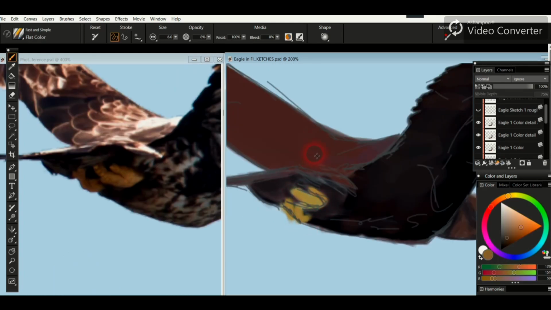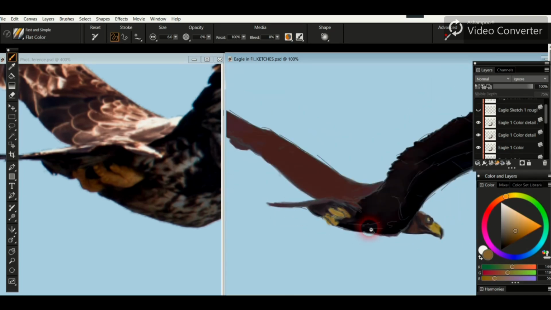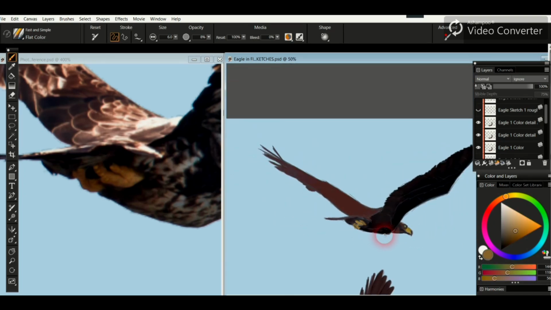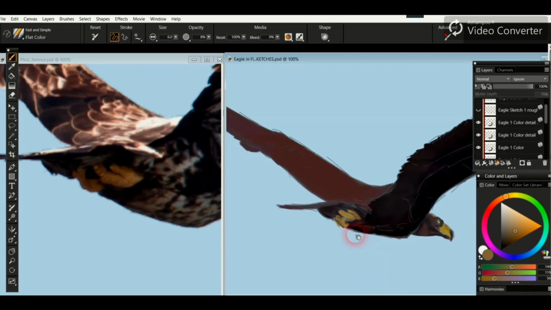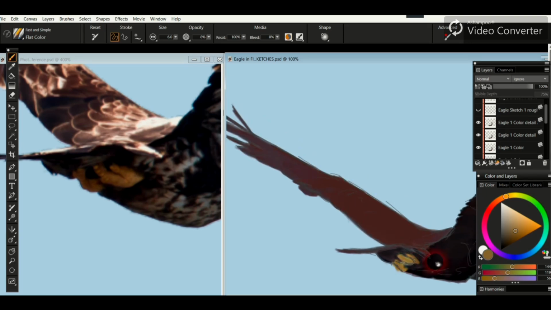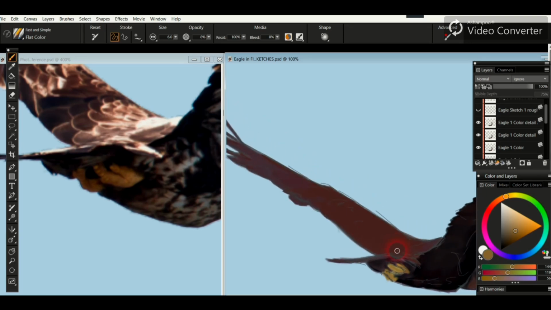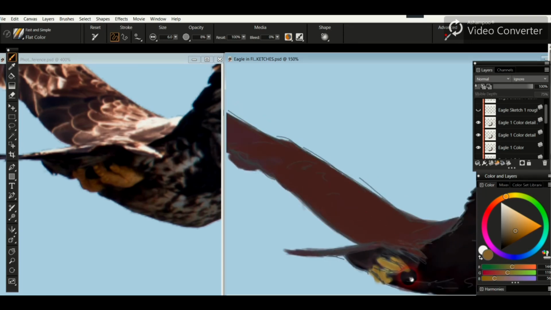To paint and blend the colors of the different values, I lowered the opacity on the flat color brush, ranging from 8% to 14% on average. Some other parts were higher, but that was only for a brief moment that I used those. So probably about 14% was the average, though, as far as me blending the colors.